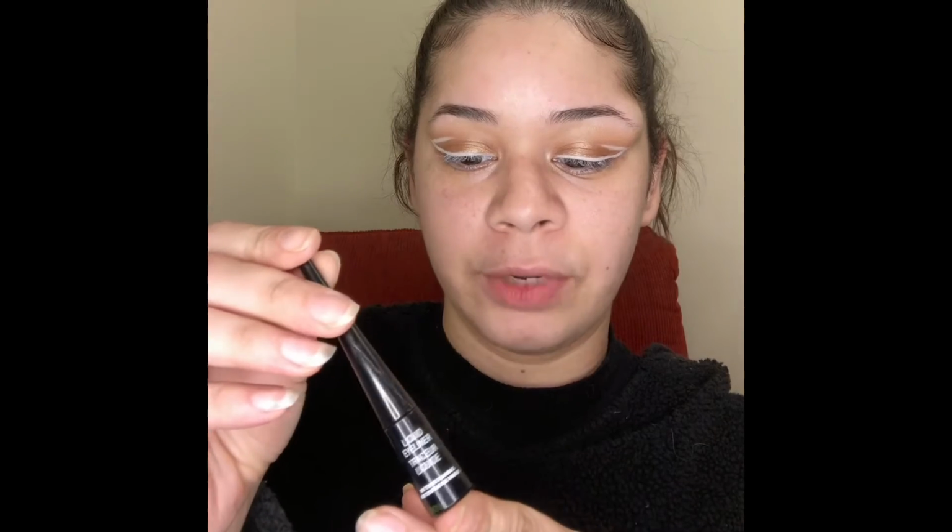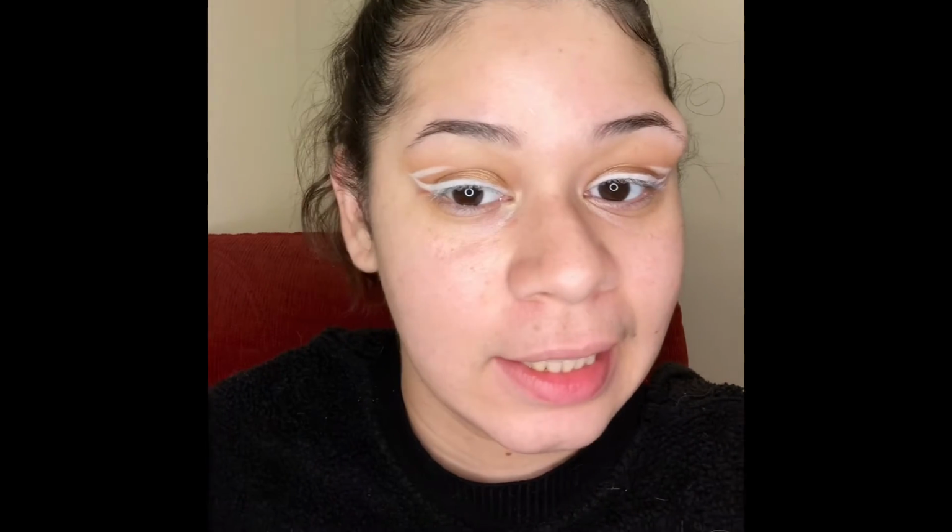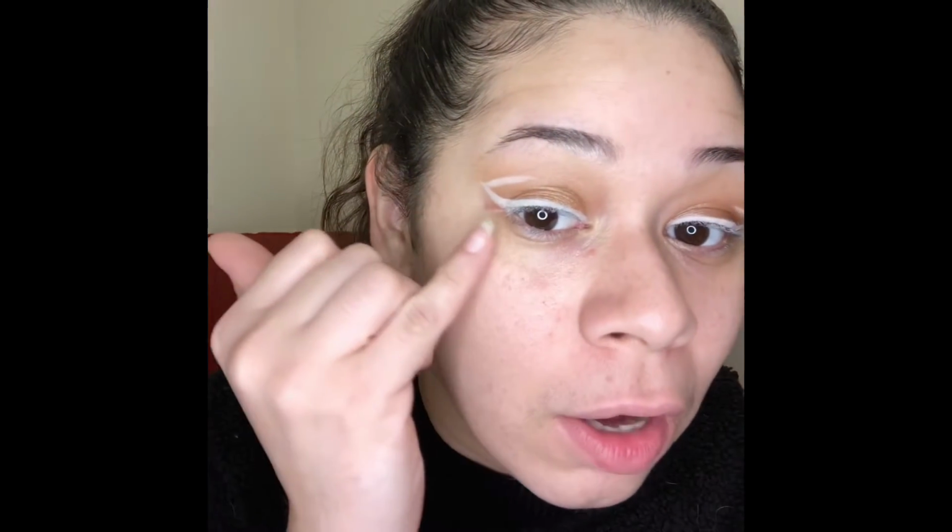Take my liquid liner. This is a Wet n Wild Megaliner, and I'm just gonna get as close to the lash line as I can get and create the smallest, skinniest cat eye to just run along this white, and that's just to make my eyelashes pop more. So you guys can see I did the thinnest line possible with black. And that's, like I said, just to make my eyelashes pop. I'm gonna finish my face and I'll be right back with you guys.